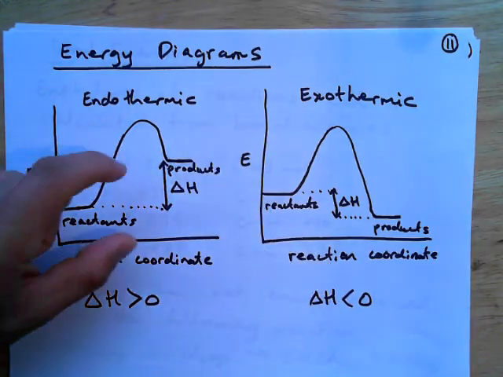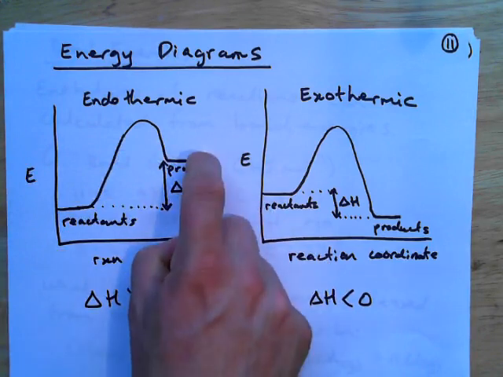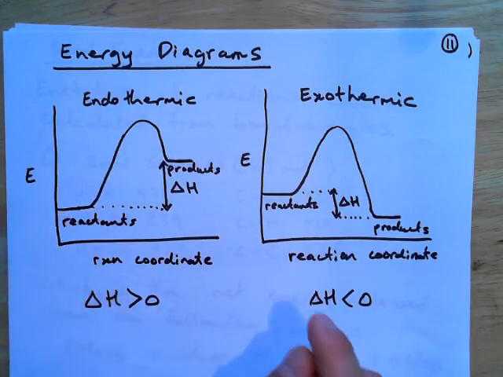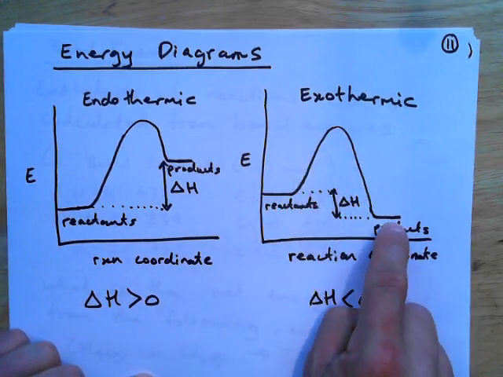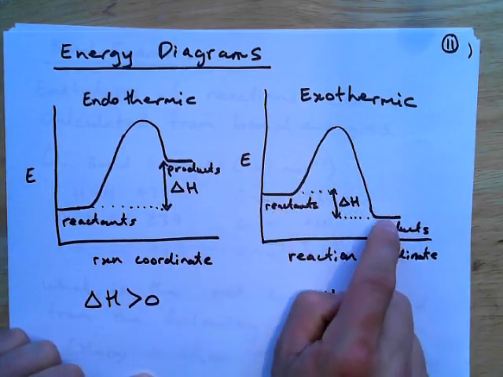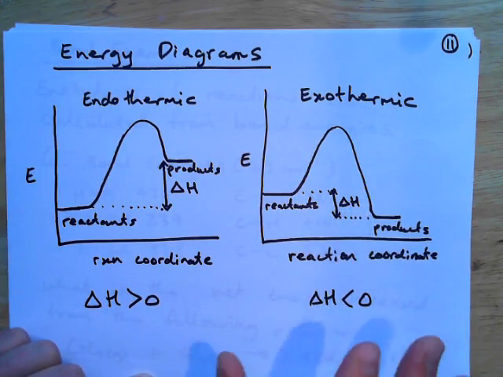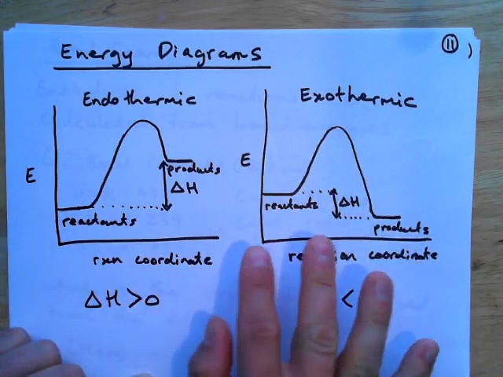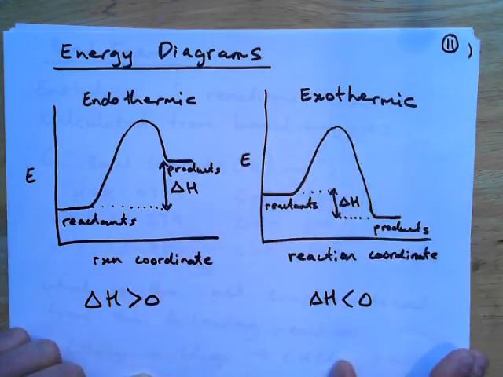So for an endothermic case, it's a positive value. Remember, change always means final minus initial. This is a larger value. The final value is higher, so when I subtract the initial, it's going to be a positive value. In the exothermic case, the reactants are actually in a higher energy level than what the products end up being. So the products are going to have a smaller value than the reactants, and so when you have the smaller value take away a larger value, you get a negative delta H. So just remember, exothermic delta H is negative, endothermic delta H is positive, and this is what the reaction energy profile looks like. Again, just ignore the hump for the time being.